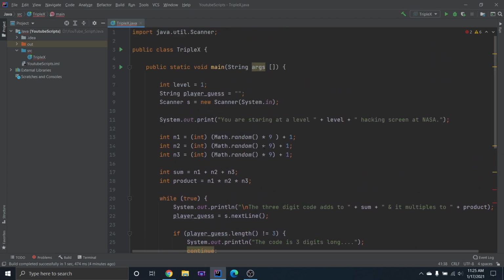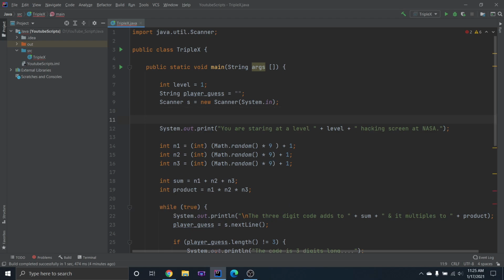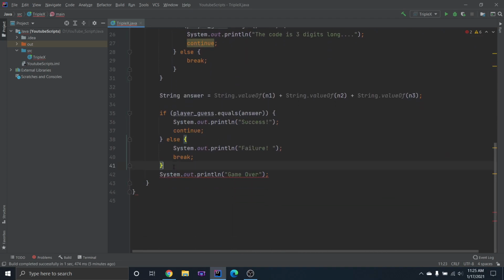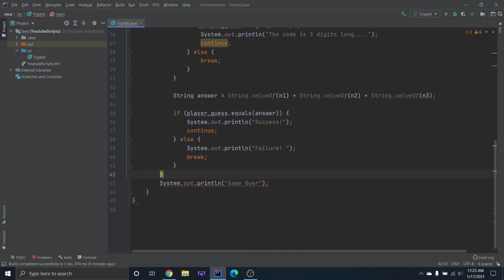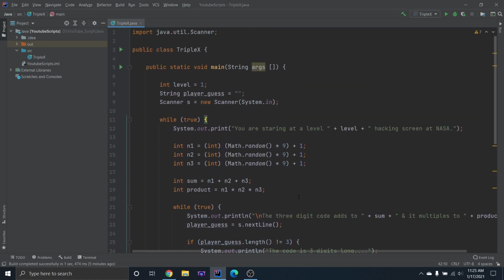So back up here, what you want to loop and what you don't want to loop is what you have to be careful about. So clearly you want to loop all of this but not the stuff above it, because you don't want to reset it to level 1 all the time. And there's no need to create multiple scanners and all that nonsense. So I'm again just going to make it simple, do a while true. So now, clearly not the game over part, and boom. There we have it. So a nice puzzle game.